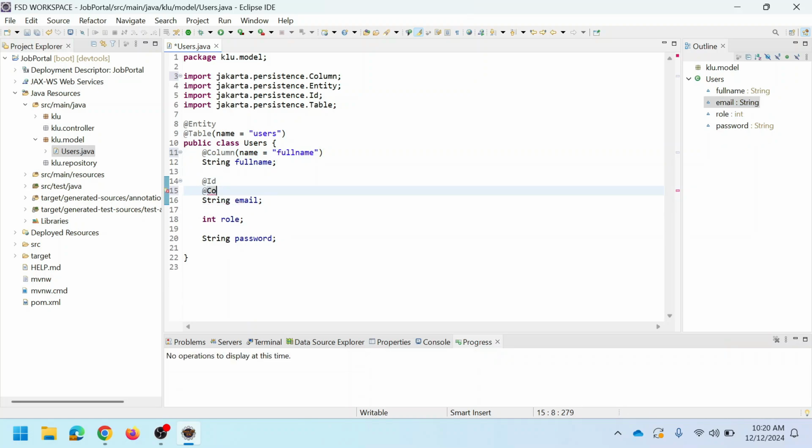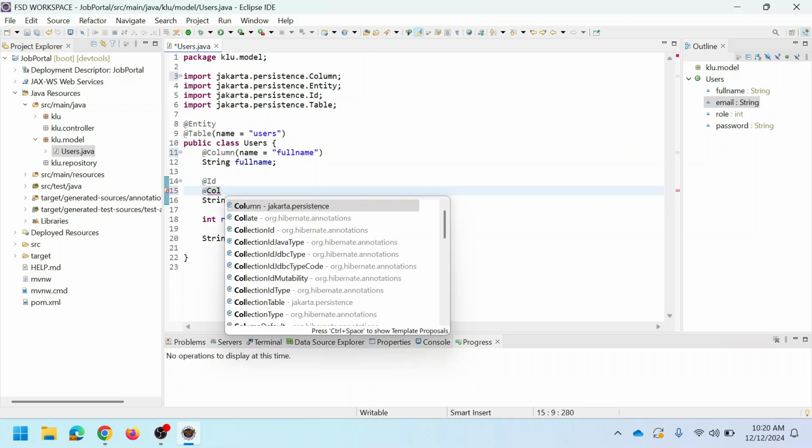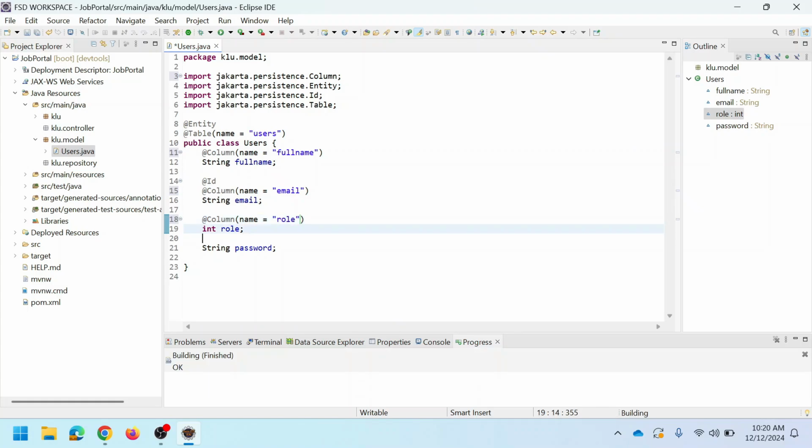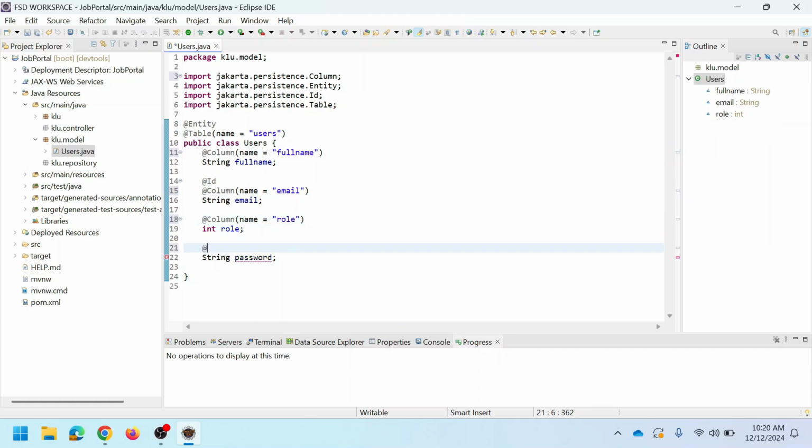So map email ID with the database table column name, email. Then map user role with the database table column name, role, and then map password with the database table column name, password.